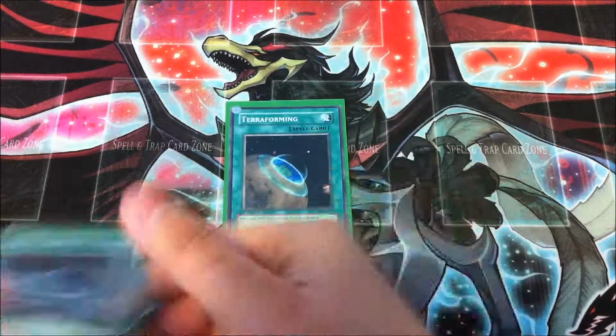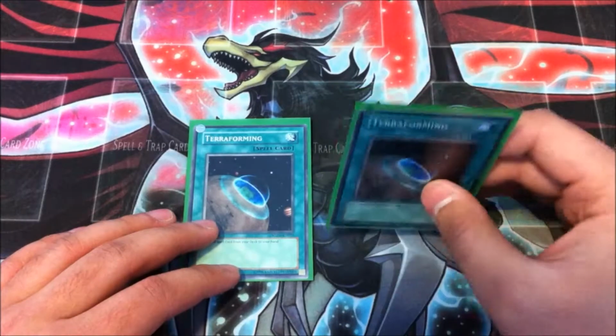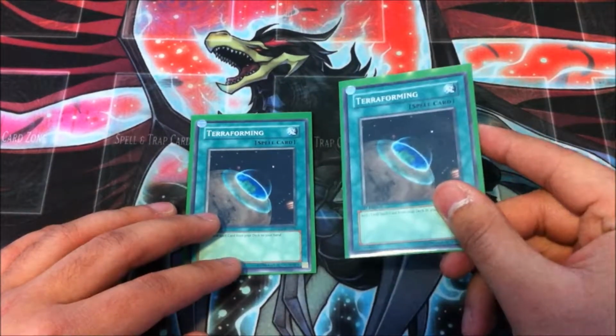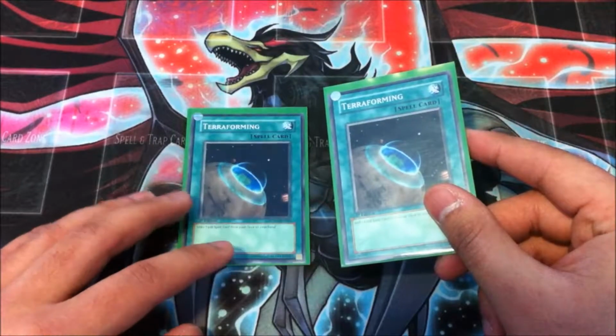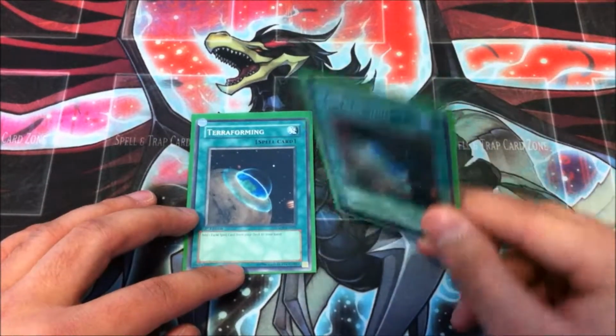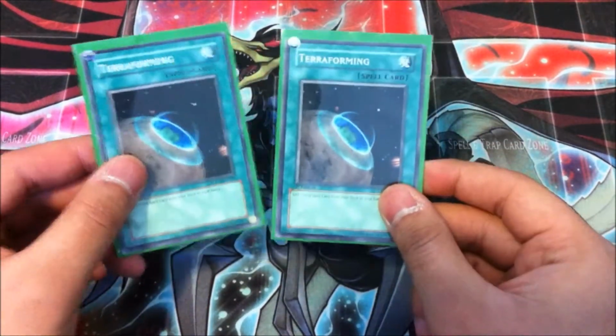Pretty standard. Double Terraforming. We do need to get the Ancient City out as early as possible, because without the Ancient City, we're gonna have a hard time with our plays, and we need the support for that. So that's why I run, basically, 5 Ancient Cities in this deck because of these two.